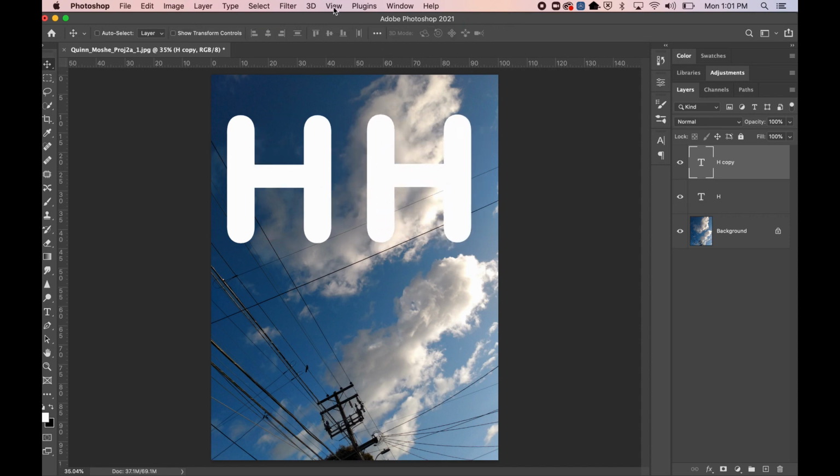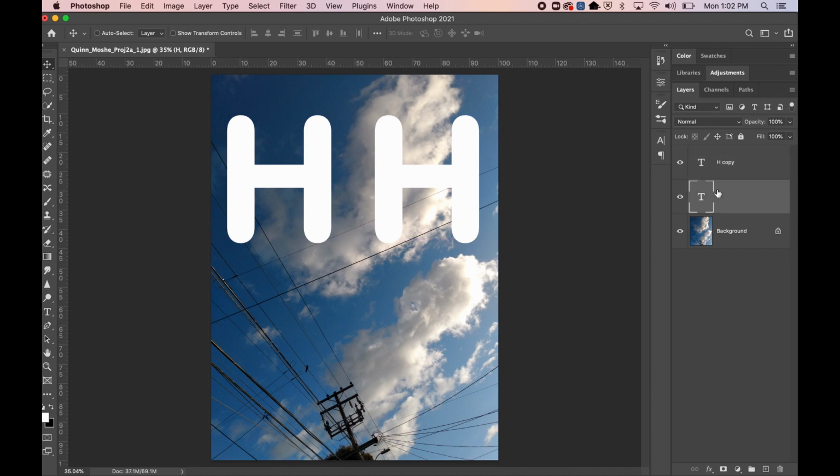Now I actually do want to engage my snap, because what's really useful about having the snap on is it will sort of try to detect other things in your image for the layout, and it'll try to indicate how it can snap to things to keep things evenly spaced. So here it is snapping, you can see with those horizontal magenta lines, it is confirming that it's aligned along the horizontal. And then as I move it left and right, I'm getting vertical indicators to indicate that it's also even, like here on this margin and this margin.